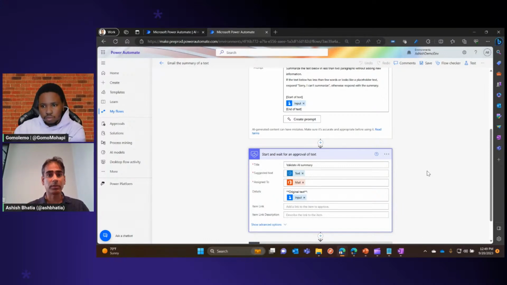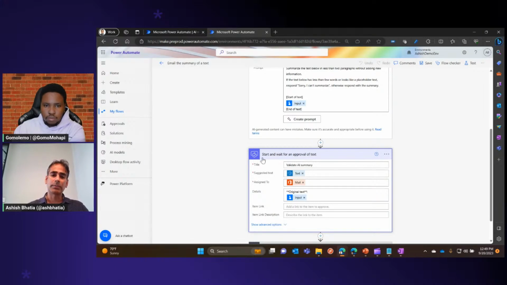So, for example, you are automatically trying to respond to your customers. That can be a risky proposition. If the model hallucinates or creates something wrong, then you might end up sending it to your customer, right? So that's why it's important to understand what your scenario is and then kind of interject it appropriately. And in this case, since I'm creating this summary that I might be sending to my team or something, I want to inspect what the AI model has generated.